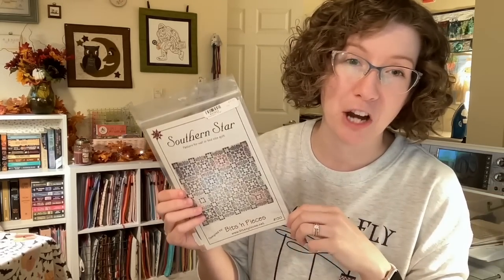But in the past, I was a sucker for the Better Homes and Gardens quilt sampler editions, where they would go to different shops through the country, or even just the Americas. I don't know that they ever went overseas, but I know there were a couple in Canada a few times. And anyways, they would go around and photograph beautiful quilt shops, and the shops would contribute a pattern. And this was not one of the ones contributed, but you can see I ripped it out of the magazine.